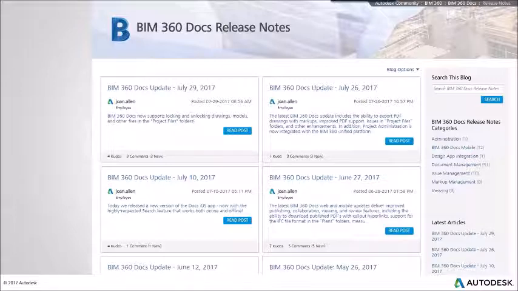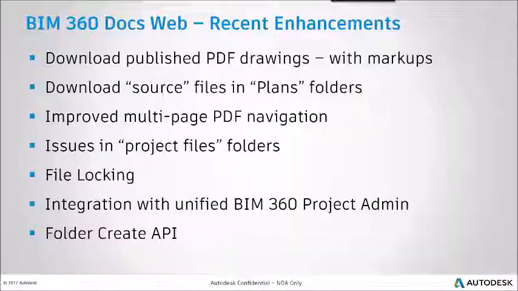Let's now turn and dive into the most recent set of enhancements. Over the last 30 days or so, we've had a couple of releases for BIM 360 document management, and I wanted to summarize what the main areas are. This isn't 100%, but these are the major elements that we've had a chance to update in our document management solution.